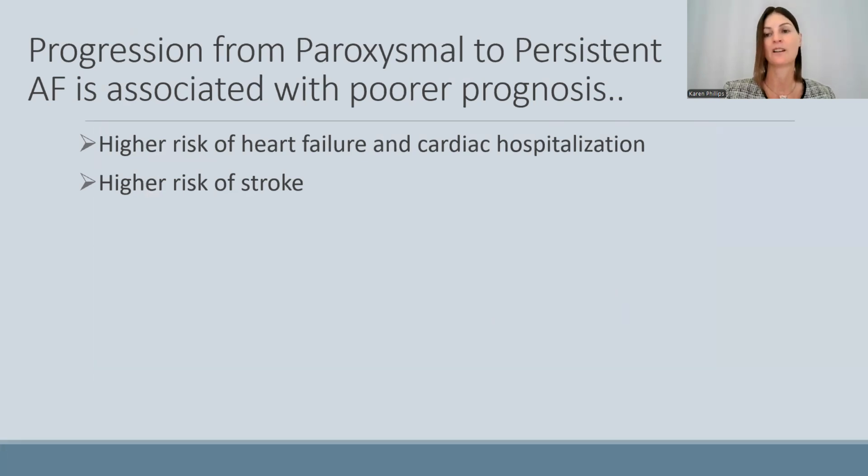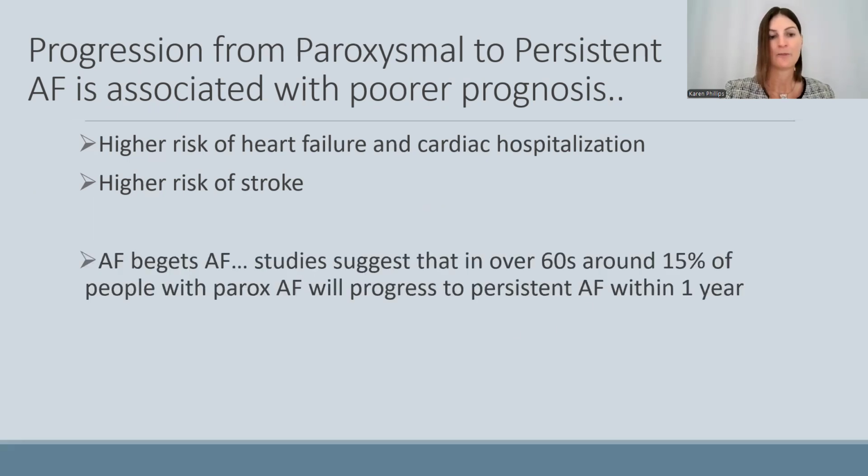One of the important aspects of early treatment of AF is stopping AF from getting worse over time, and particularly from the paroxysmal or intermittent pattern of atrial fibrillation progressing to persistent AF. Persistent atrial fibrillation is where atrial fibrillation becomes continuous or lasts for long periods of time, and or you need to go to hospital to have treatments like cardioversion to get the AF episodes stopped. Research shows us that persistent AF is a more advanced form of the condition, but it's associated with poorer prognosis. Persistent atrial fibrillation patients have a higher risk of heart failure and cardiac hospitalization. They have a higher risk of stroke. We all know the moniker AF begets AF. So AF does tend to get worse over time, especially if it's not treated early or treated appropriately.